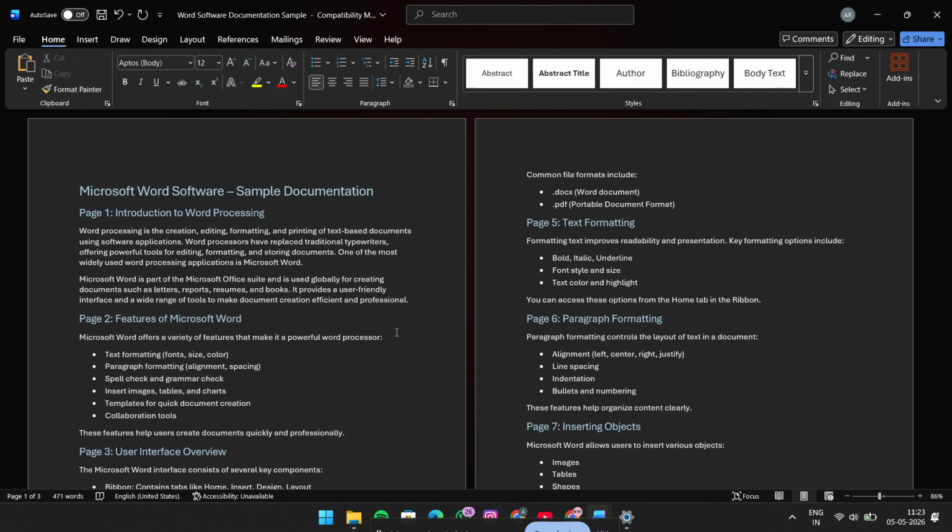If you don't see the result right away, make sure the correct text is still selected before you click the spacing option. Also, remember that line spacing is separate from paragraph spacing, so if there are still extra gaps between paragraphs, you may need to adjust those settings too. But for most cases, choosing 1.0 from the line and paragraph spacing menu is all you need to make your Word document single-spaced. And that's it!